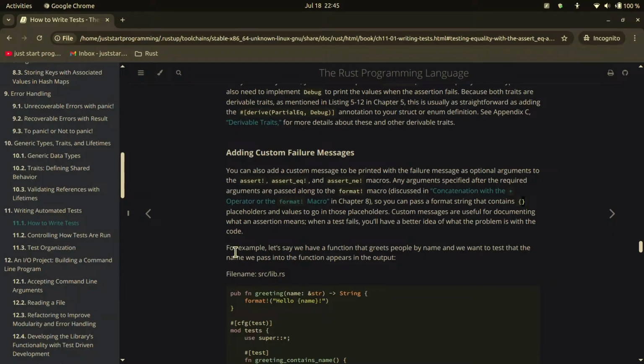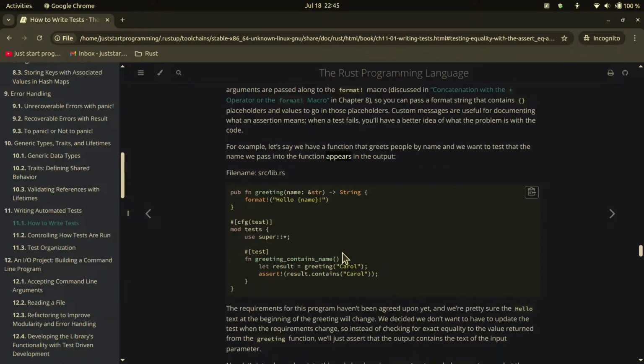For example, let's say we have a function that greets people by name, and we want to test that the name we pass into the function appears in the output. Okay, greeting. This is the function. So we are formatting hello, and then name is here. Okay. And how do we test it? So greeting Carol.